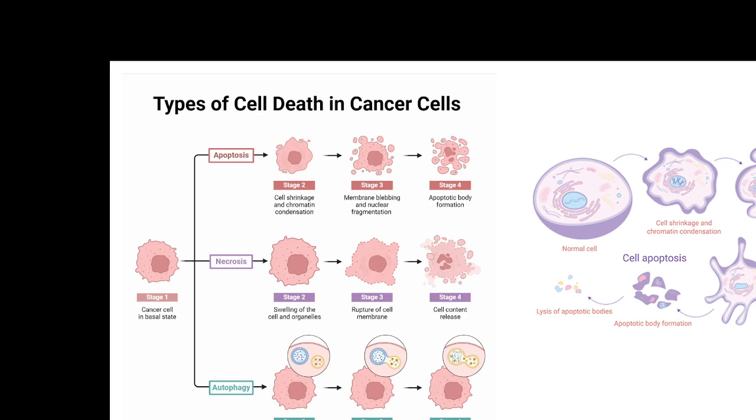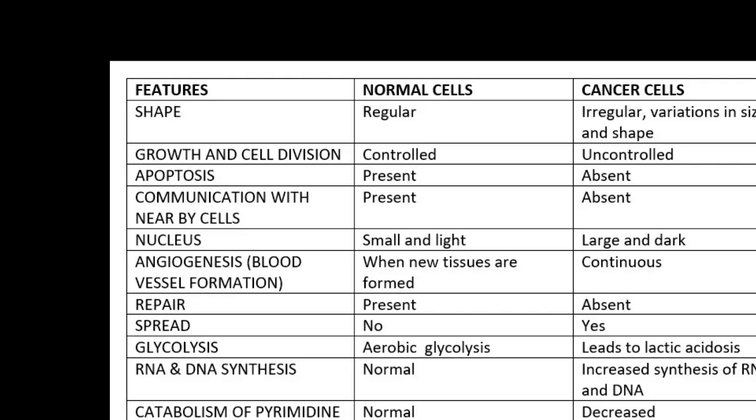Or a cancer cell may even undergo necrosis. There could be necrosis also, and even at the end of necrosis there will not be lysis. The cell content may again be present over the area. Then autophagy, that's a destruction by itself, doesn't occur in the case of cancer cells, whereas autophagy can occur in normal cells. Now, when you look at the tissues under the microscope, the evidence of apoptotic cells, or the absence of apoptotic cells, or these abnormal patterns can also give you some idea about the possible tumor pathology.